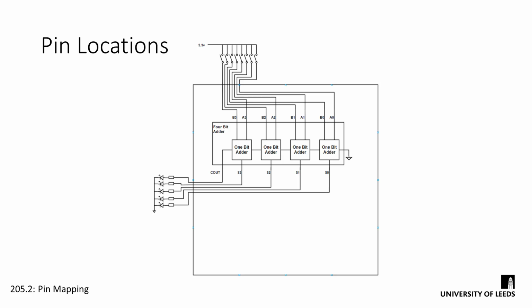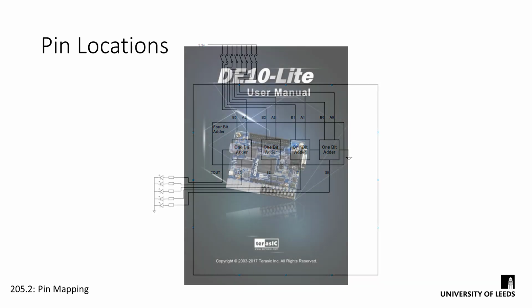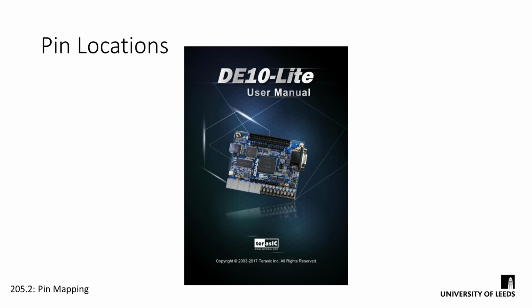Soon, or later on in this lab session, we're going to be wanting to assign pins to connect to the components on the DE10 Lite board. Therefore, we'll need to know two key parameters to set in the pin mapper: which pins on the FPGA the external components are connected to, and the voltage levels at which they operate. Luckily, all of this information can be found in the DE10 Lite's user manual.